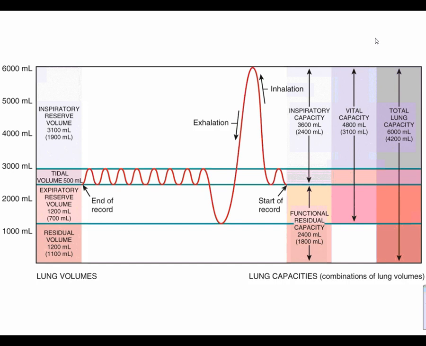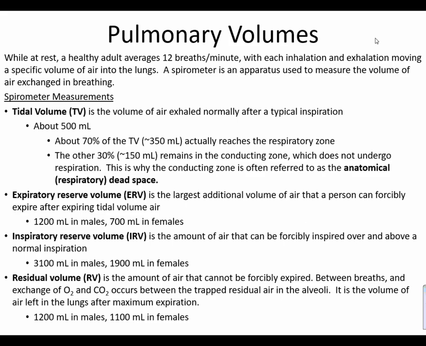Tidal volume, if I go back to the previous page on volume, is described as the volume of air normally exhaled after a typical inspiration. So basically it's the amount of air that we breathe in with a normal breath, and therefore we also normally exhale it. With a spirometer, a lot of times what you're measuring is actually the air going out. The one that I have in Holton, that's how it works. You blow air into a tube, and the tube makes a big old bell float more in the water that it's submerged in.